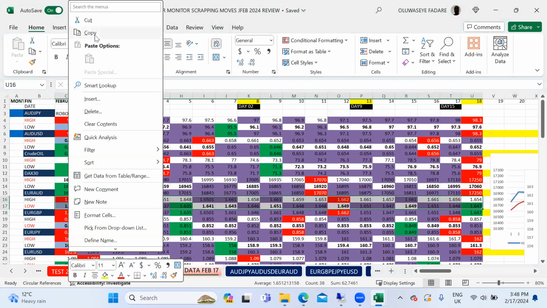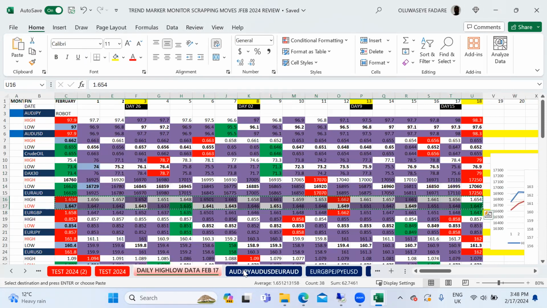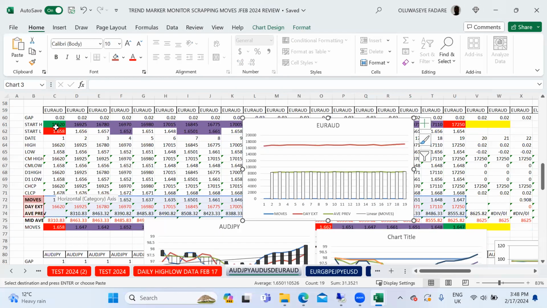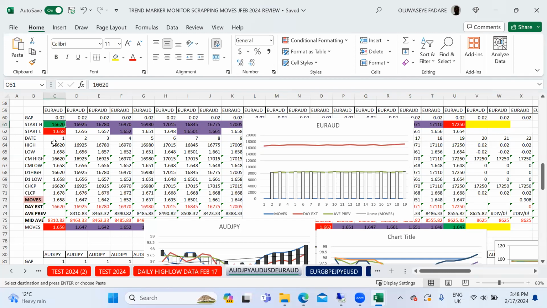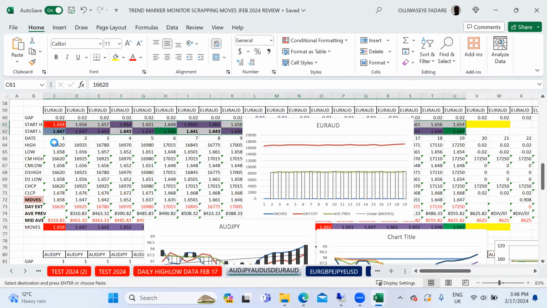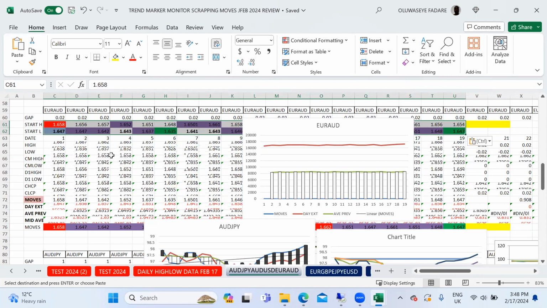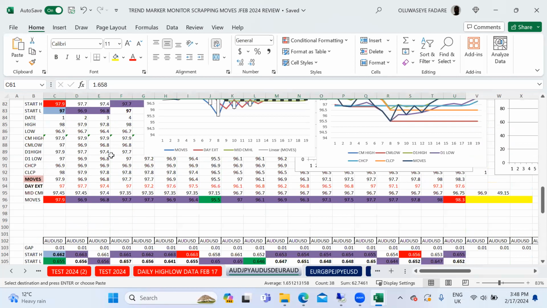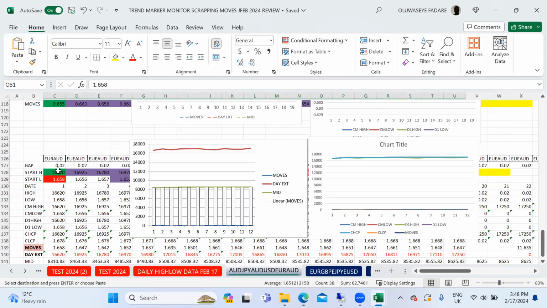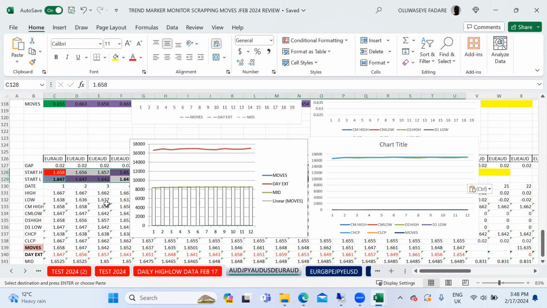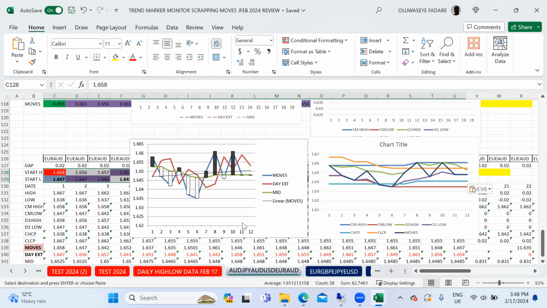This is supposed to be our high and low figures. So I think we made a mistake and copied the wrong thing. That was why. You see? So let's go back as well. We copied the wrong thing initially, but the direction was correct. Perfect. So you can see it's been able to give us back what we wanted. I think the moves were actually correct, so we don't have any problem with that.